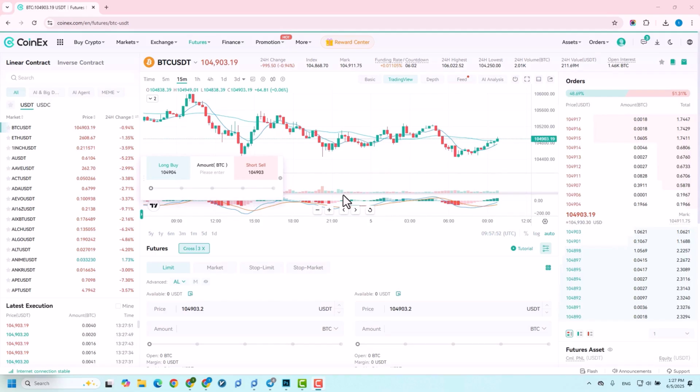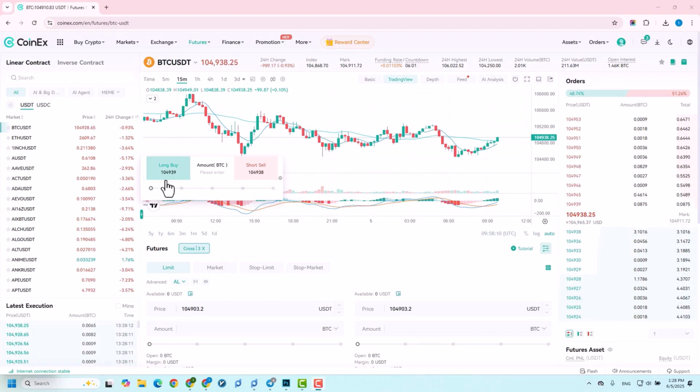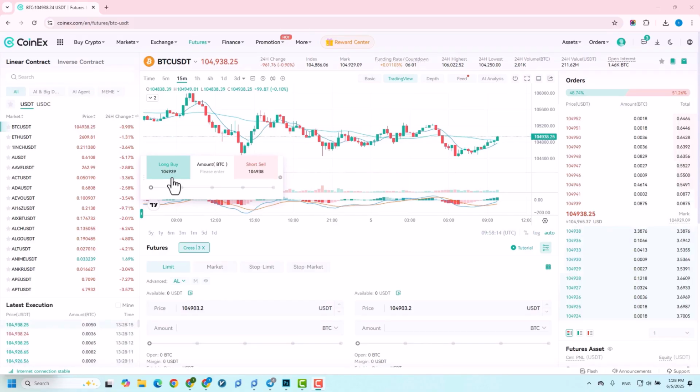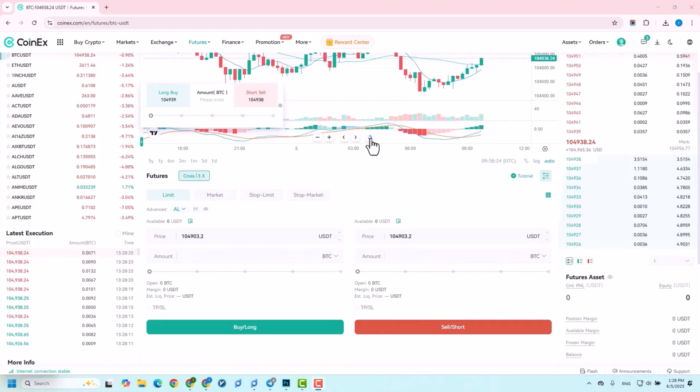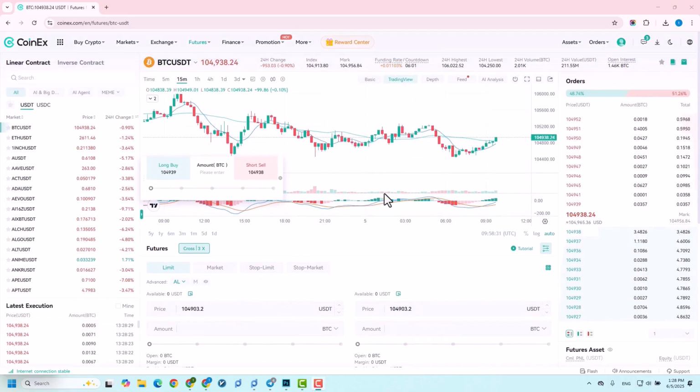On this page, you can see an overview of the futures dashboard. The long option is available here as well if you expect the price to rise, and as you can see, the short option is for when you anticipate a price decrease. This section pertains to Bitcoin, where the real-time price of Bitcoin against Tether is displayed for you. Enter the amount of Bitcoin you wish to trade in this section, and by clicking on any of these options, you can open your position.